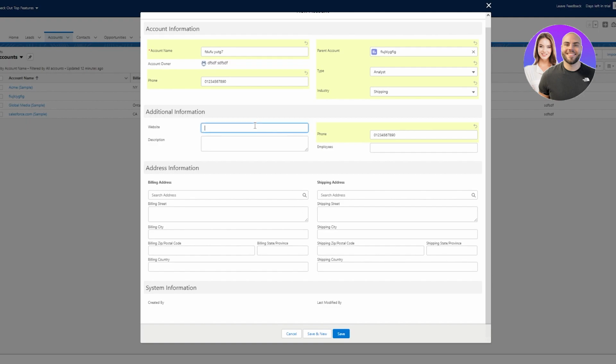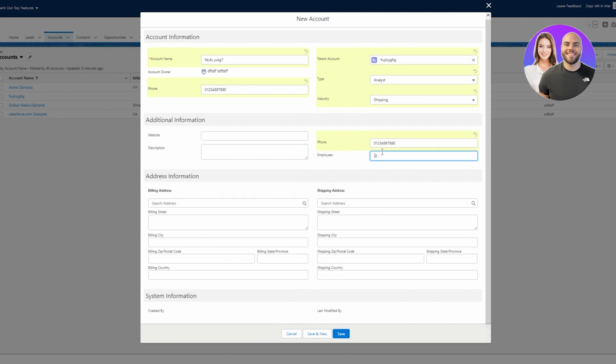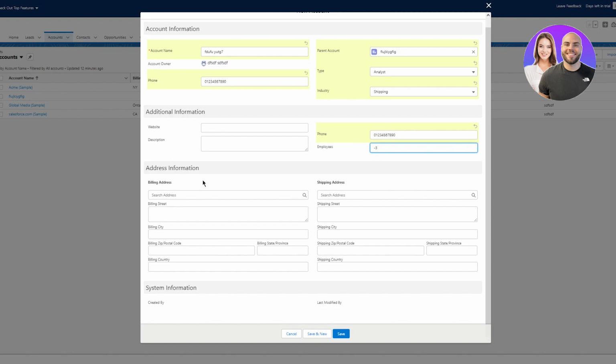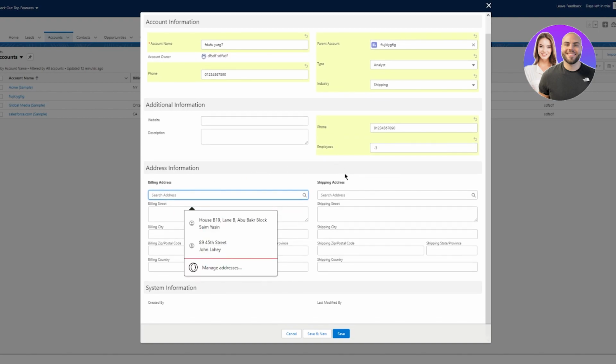employees. So first of all, you have website, add a website, then add a description of what this website is actually about, and add the number of employees. You can add something like 12, 13, or 14. Then you have billing addresses.